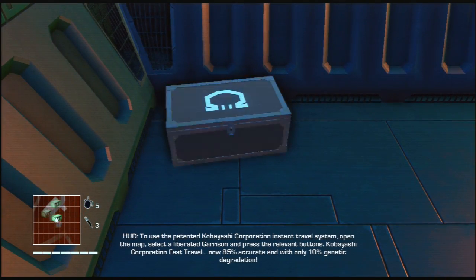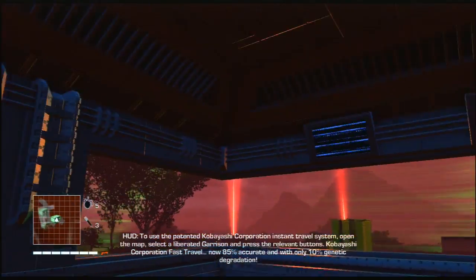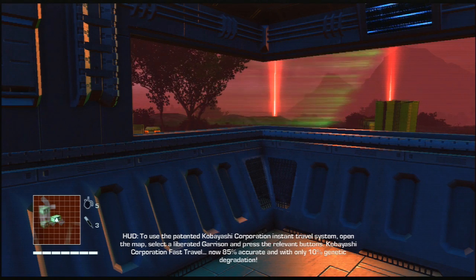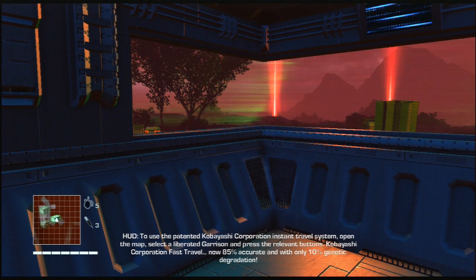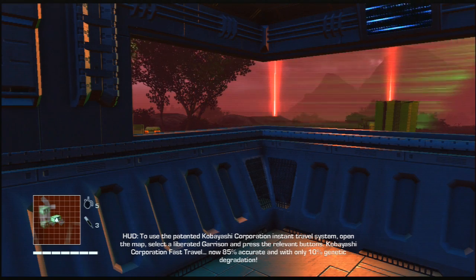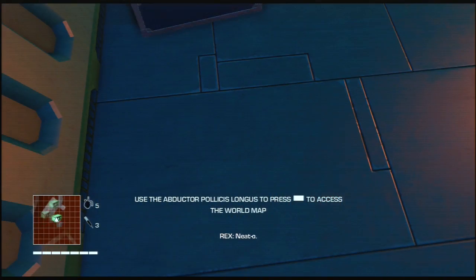Use the patented Kobayashi Corporation instant travel system. Open the map, select a liberated garrison, and press the relevant buttons. Kobayashi Corporation fast travel. Now 85% accurate, with only 10% genetic degradation. Neato.